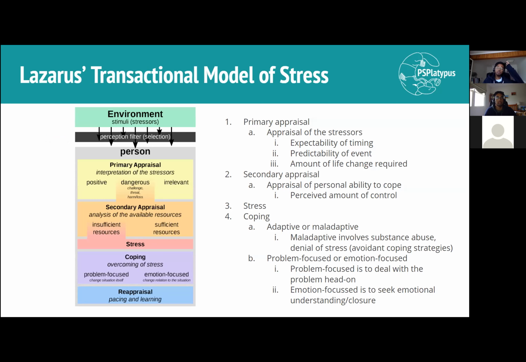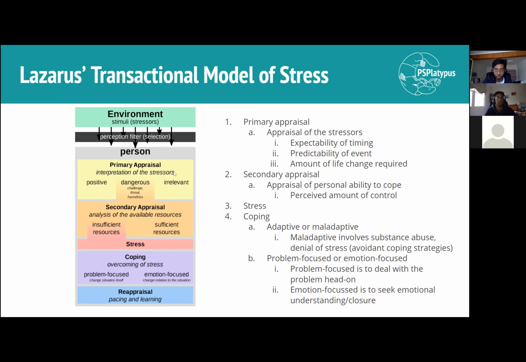Finally, we talked about how we can understand stress as a transaction, and we have Lazarus's transactional model of stress. I don't think it's Michelle Lazarus, but another Lazarus. Anyway, it has a bunch of different steps for how we understand how stress works in relation to the person and the stressor.